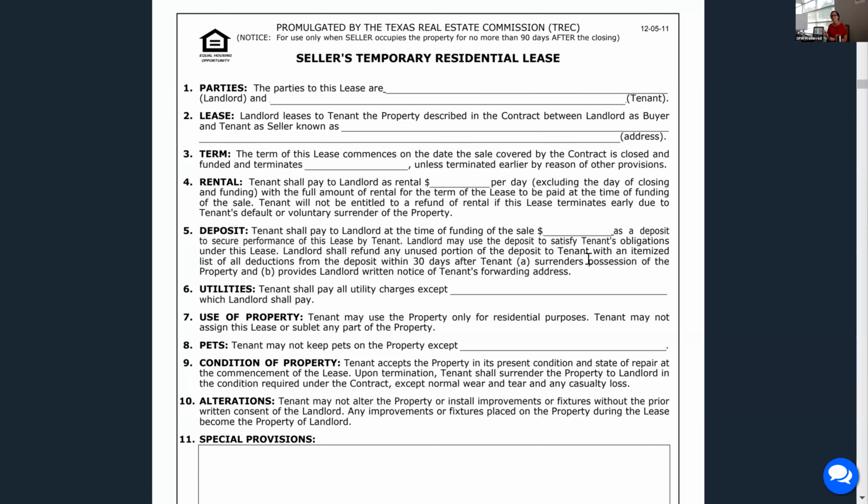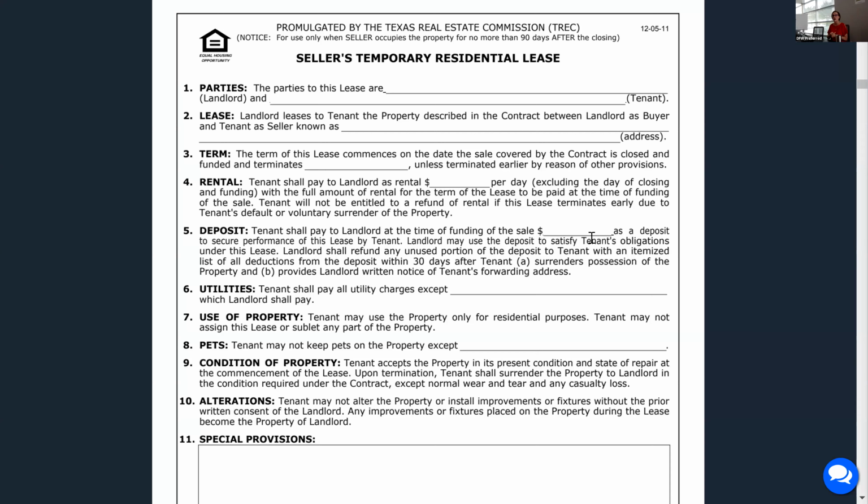In the deposit, I think even if you give them a zero per day rent, it's good to get a deposit. If the house is full of furniture the last time you saw it, when you move all the furniture out, there may be a stain on the carpet. The movers may gouge a wall getting the furniture out of the house or stuff like that. It's good to collect $250, $500, and you can tell the seller, hey, I'm gonna hold the check, okay? And if everything's good after you turn over possession, I'll just hand the check back to you.